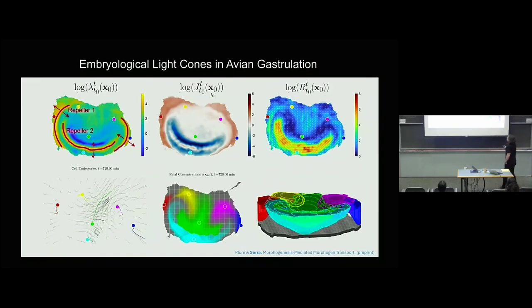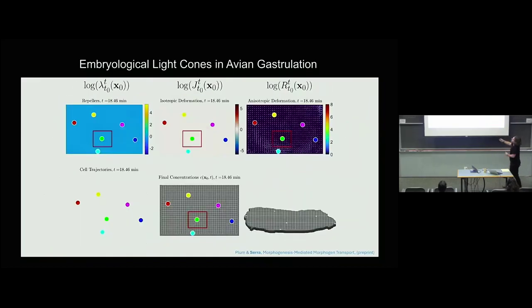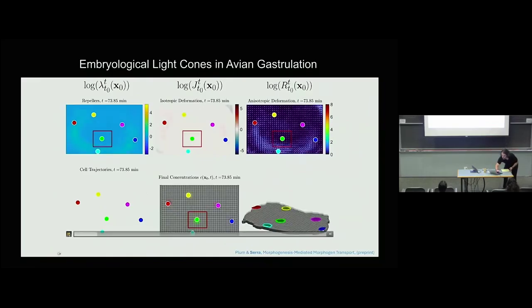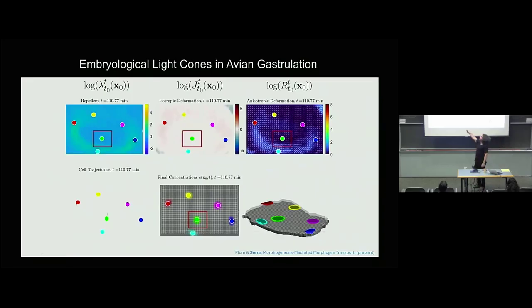Another thing I want to do now is look at the dynamics of this blob. For a very short time, the dynamics is such that after 120 minutes, 2 hours, the embryo didn't get the chance to deform. So lambda is still 0. In the cell frame, this is still going to be a circle because deformation didn't have time to take place. But now let's look a little bit later.